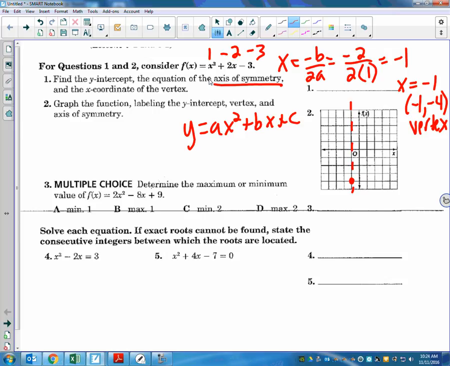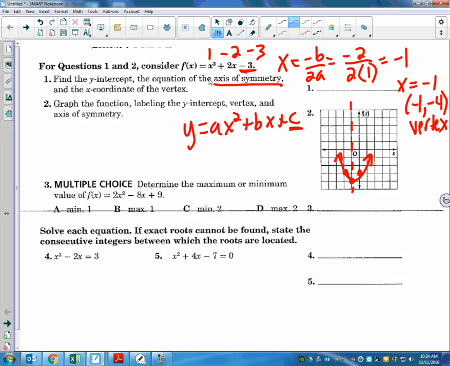Because the y-intercept is when x equals 0. Or really nicely, it's what your c value is. So looking up here, I know my y-intercept is negative 3. So that would be right here. And what we love the most about parabolas is that you can flip it over and you get that point right there. And if you're just graphing it, that's all you really need to graph it. You can make your little parabola, make sure you don't make it too pointed because it's supposed to be rounded, a smooth edge. And that's how you can graph a parabola.